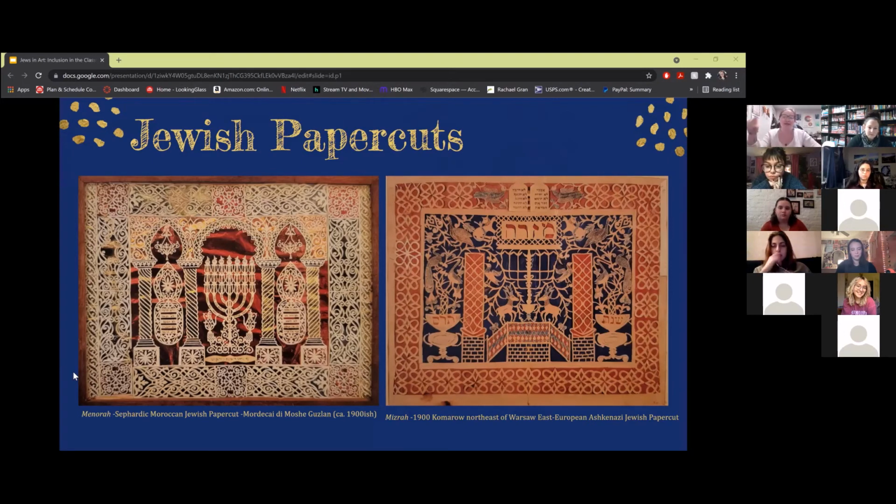And so I've actually written a lesson plan on paper cuts for 8th grade that could be adapted to other grades as well. And I just think it's a really creative and exciting way for students to engage with a new culture and this idea of symbolism and intricacy and folk art in general.